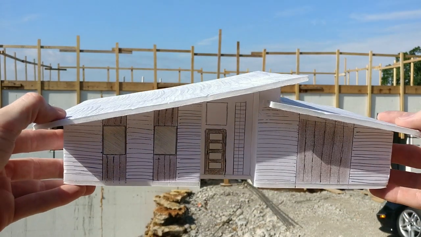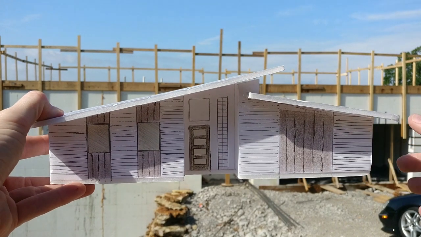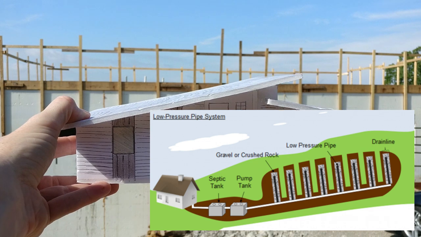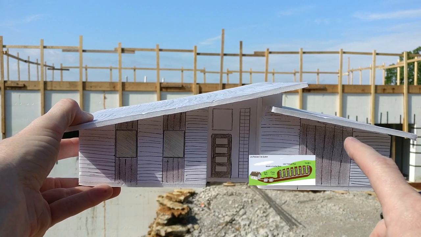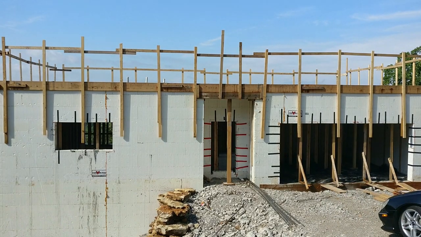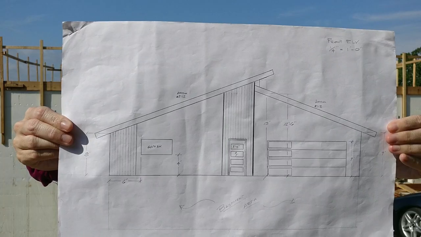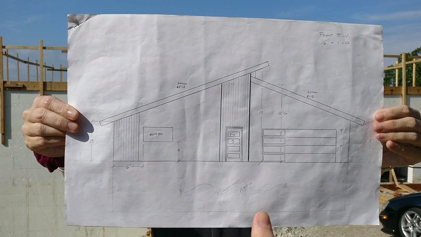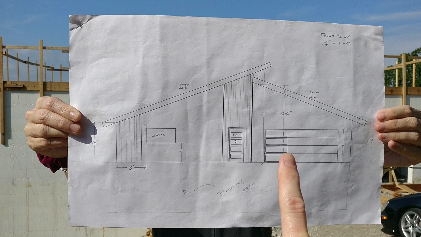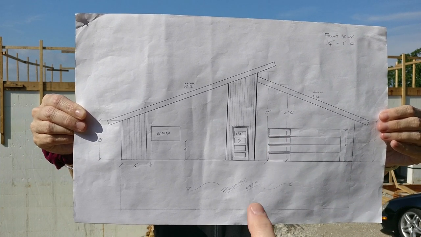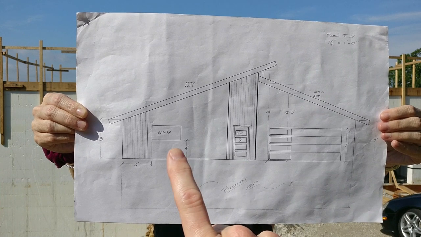Now, what made that first change from this design was that we had a septic field over there that took up a lot of the space, and so what was going to be bedroom here became the garage. And so our next design is going to look like that. And now you can see that the garage is where that bedroom was going to be right there. And then we had the front door and the window.